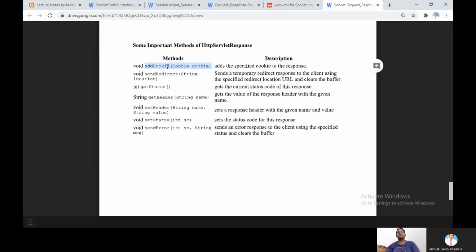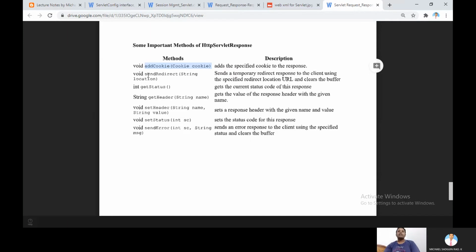When this response reaches the client, a text file will be created because of this addCookie. Within the text file, that attribute name and value will be placed. Whenever any request comes from the same user after some time to this website, then that cookie will be sent. So by using request, we can read that cookie what we have created earlier, and we can use it. That's the concept here.